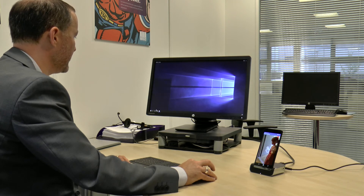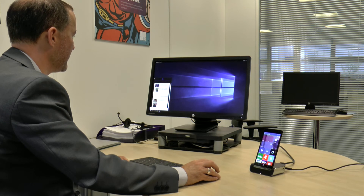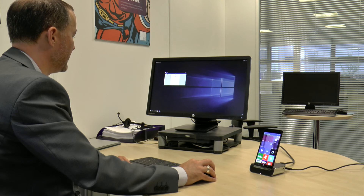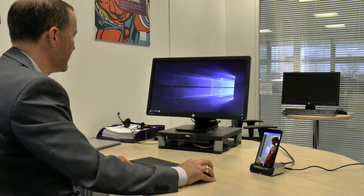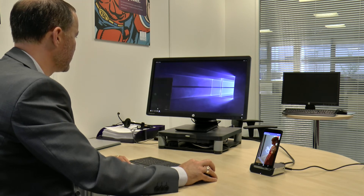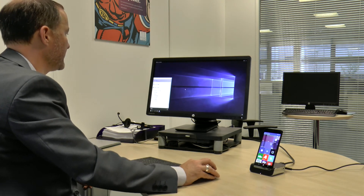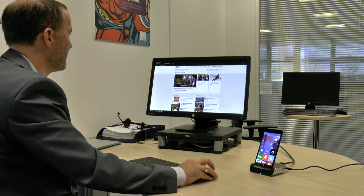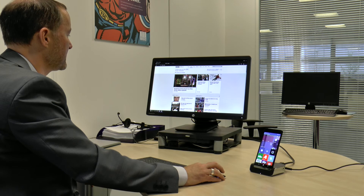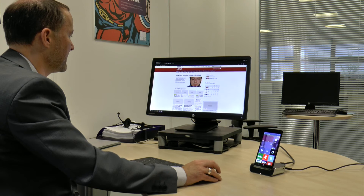We also have Cortana, so I can ask Cortana just like on my phone and she'll pull together my appointments and things I might be interested in for the day. I have the option to tile various windows - in this case I've only got Word open - and I can run things like Microsoft Edge. If I go into Cortana and type in Edge, I'll find Microsoft Edge, the web browser, and you can see the BBC home page accessible just as if it's a normal PC.